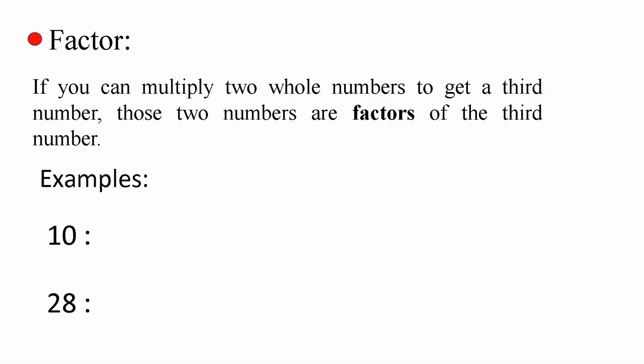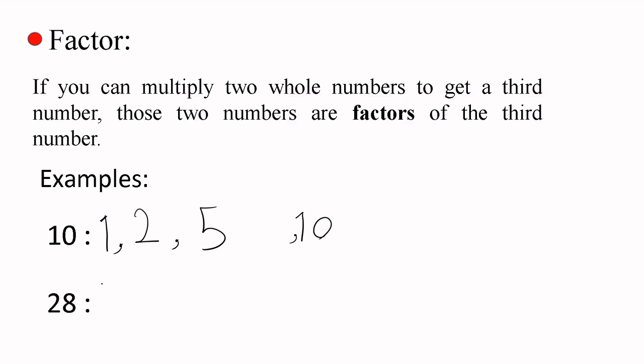The first example is 10, and I want to write factors of 10. Do I have any two numbers that if I multiply them together, the result will be 10? Yes. The first two numbers that I can guess are 1 and 10. So we are going to always start from 1 and the number itself. What else? Do I know any other two numbers? Yes, 2 and 5, because if I multiply 2 and 5, the result will be 10. So these numbers are factors of 10.